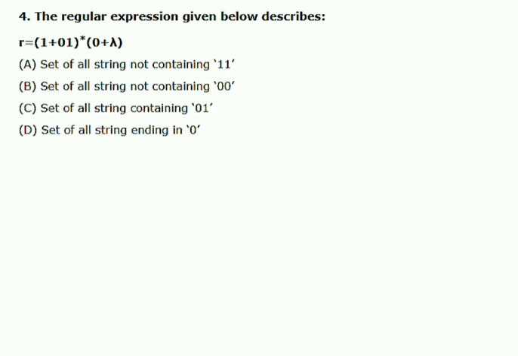From the given regular expression (1 + 01)*, 1 + 01 here means that it is either a 1 or 01. The strings in this part are made up of repetitions of 1 and 01. Next, (1 + 01) whole star, that is the Kleene closure. This allows 0 or more repetitions of 1 or 01.